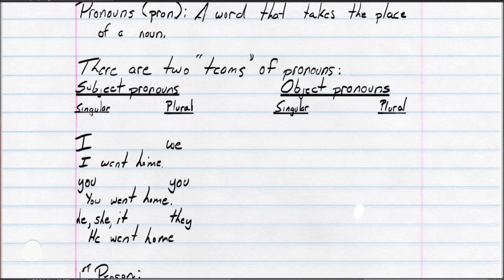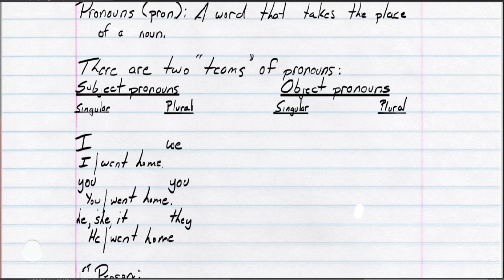So in this first example sentence here, I said, I went home. If I were to draw a line between the subject and the predicate of the sentence, it would fall right here, between I and went. I would be on the left-hand side as the subject, what we are talking about, and went would be on the right-hand side as the predicate, what we are saying about it. I went home. If I were to draw the line in the second sentence, you went home, I draw between you and went, and for the third sentence, it would fall between he and went.